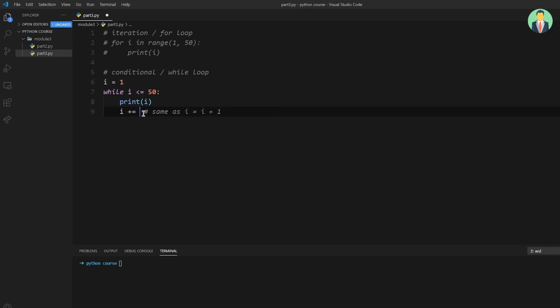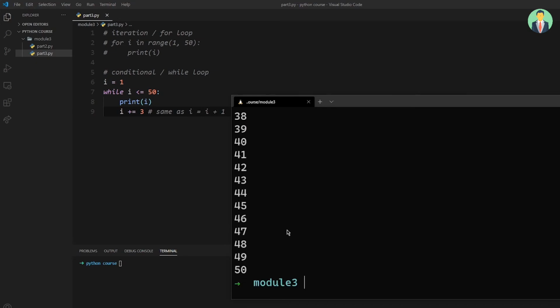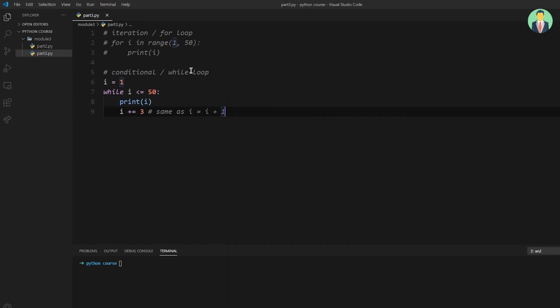Now if I say plus equal to 3 like I did here by changing the range a little bit, then a step of 3 would be added each time. As you can see here, 1, 4, 7, 10, 13, 16, and so on. I can also do the same thing which I did by going through a string by just changing some stuff here and there.